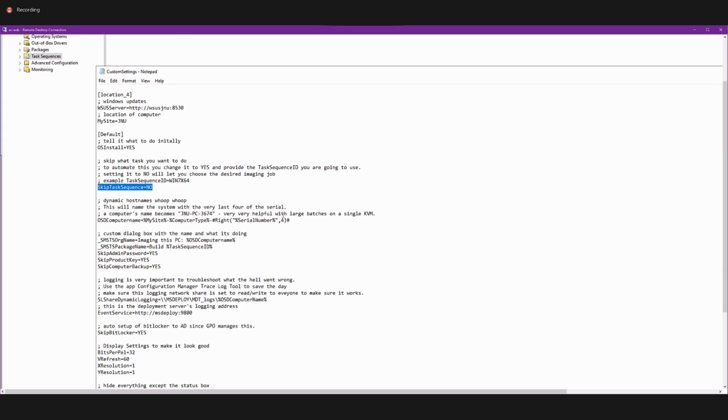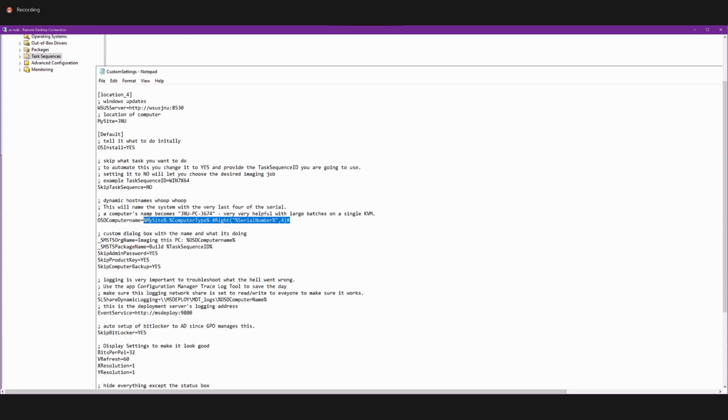And then dynamic host names. Remember, this all comes down to the computer names. So if you are generating the computer name based off the site, for example, we have maybe Chicago DT and then the serial number off of it. This is how you tell it that you want to generate a computer name, so it makes them all unique.